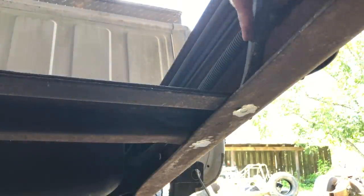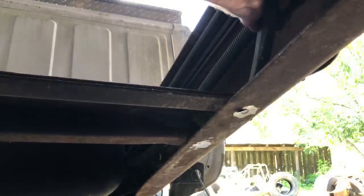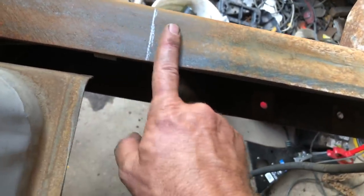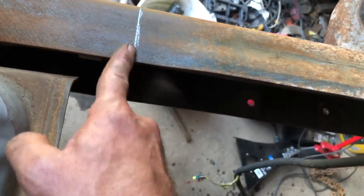Got my chisel. I was planning to cut up here, but there's a groove. So I come back here, it gets smooth. I'm gonna cut here with the grinder. We'll tap this down, bend it in, and we'll be welding along that line.